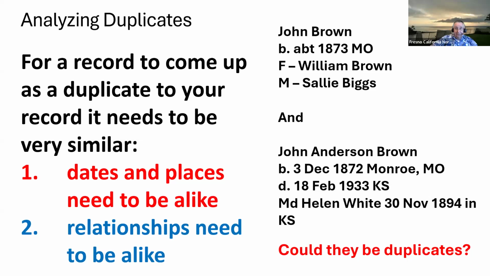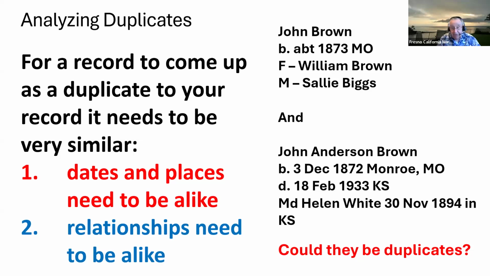So for the sake of argument, let's just say these are two people that are duplicates. They will never, or probably never, be marked in FamilySearch as duplicates because of the following. The first guy on top doesn't have a middle name like the one on the bottom, so their names don't match. Their birth for the guy on the top is just an approximate date and a state. The one on the bottom has an actual date and a county and state.